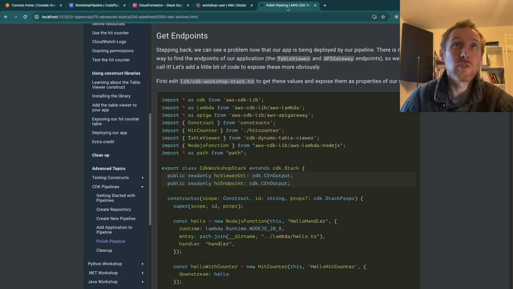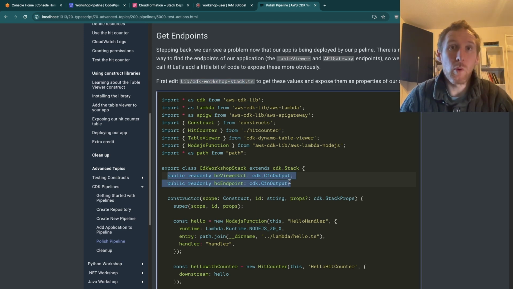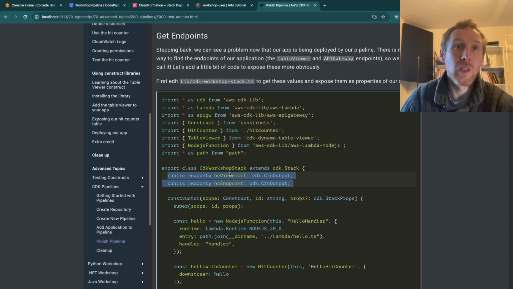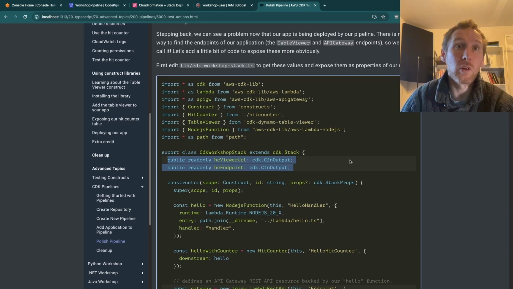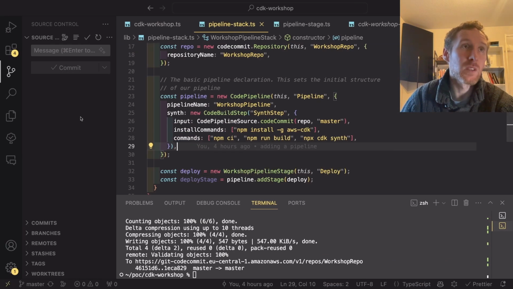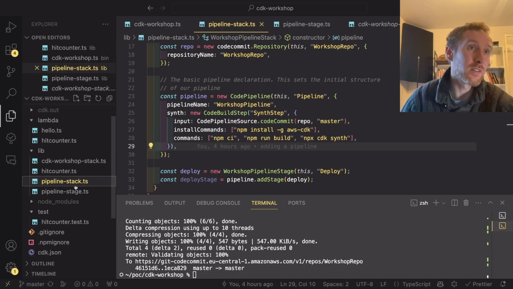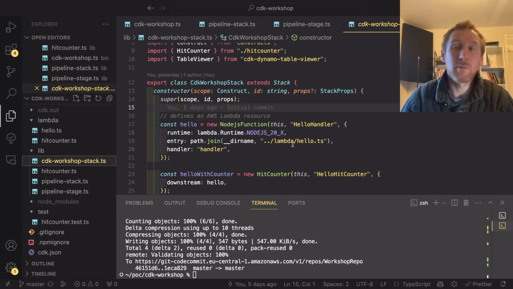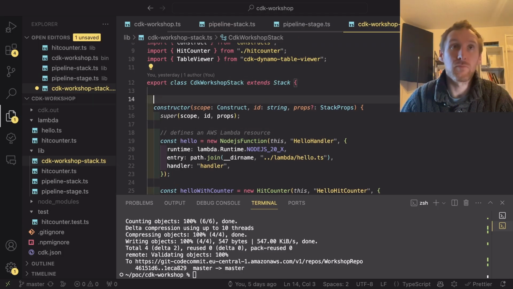If we go into here, we can edit our CDK workshop stack to have two public values. So we're going to copy that and go across into our workshop stack. In here, we can find this, and we need to paste this above the constructor.